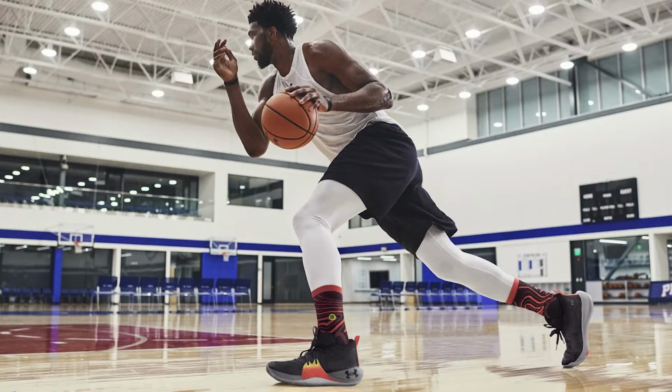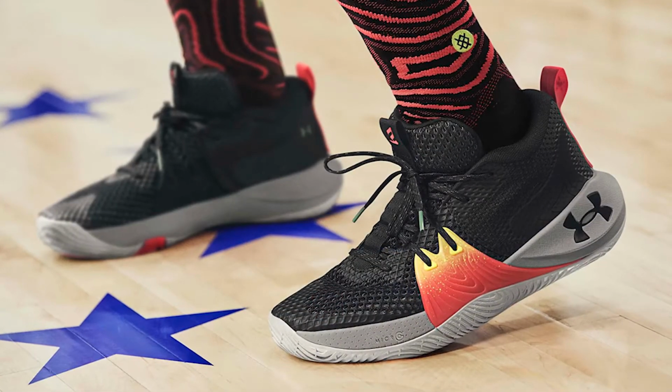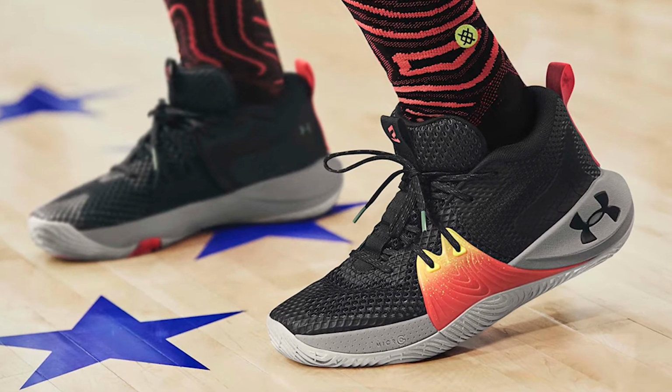The rocking motion is very well fitted, especially for someone as big as he is. For 7'2", he's very mobile, he's very athletic, so he needs the kind of sneaker that he can really move around in. And as you guys may have noticed over the past few years, shoes for big guys usually tend to be kind of flat. If you compare how rounded the toe and the heel area is to the LeBrons, this is very rounded compared to that. So I'm guessing it's because, again, he is very mobile.